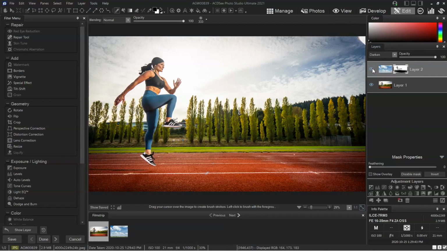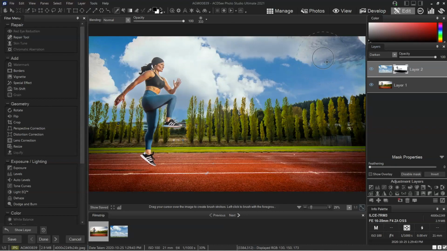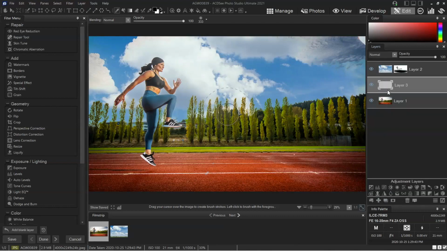We'll turn this back on. Now, because this is a darken layer, it darkens everything that's lighter than it. Well, what we can do in between these two layers, we're going to add a new layer. And in this layer, we said that this darkens everything, right? So you know what? If we just take a white paintbrush and paint in there, it will replace everything that we paint white. There we go.